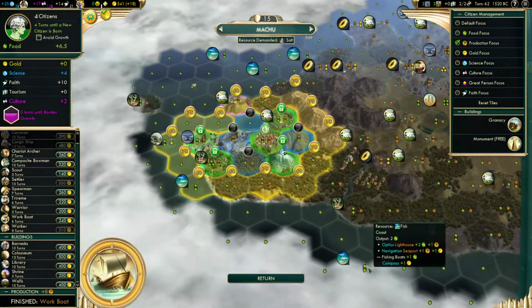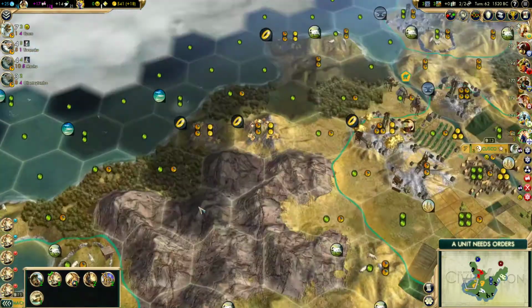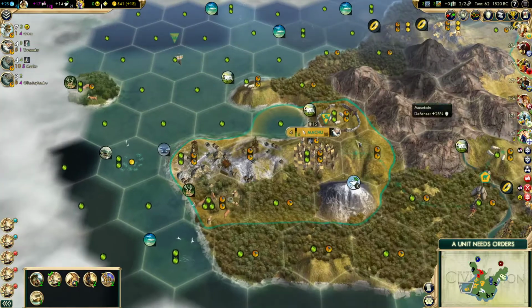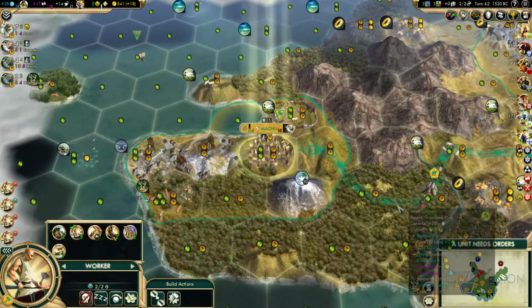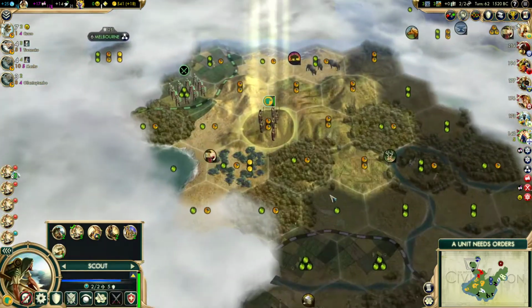Speaking of which, we're done with this workboat here. So now let's get on to the library. Yeah, we can still build a workboat for up here, but it's not a priority. The library is more important, I think. And here we go. Let's start that terrace farm construction. I like it.